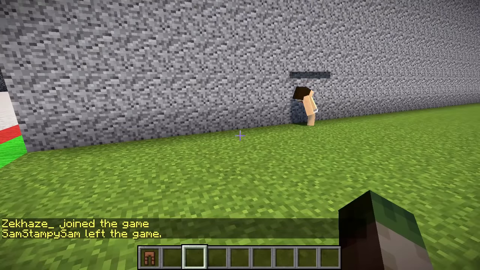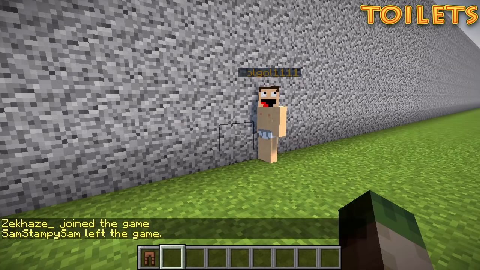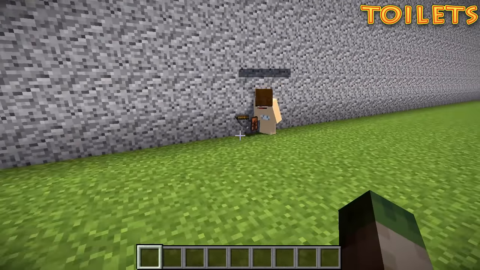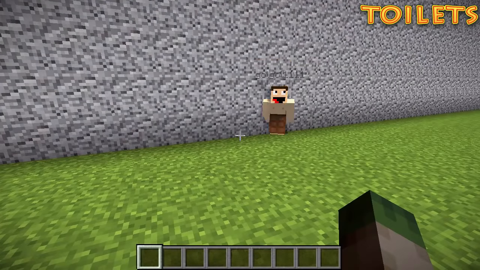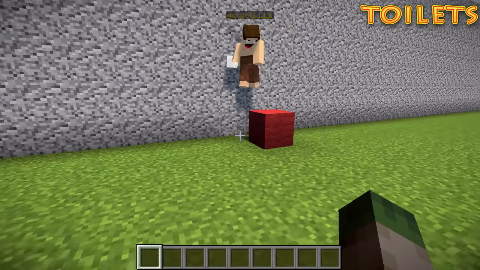Okay, well, we're starting with some toilet designs, and I've got a few builders to help me with this. First of all, I've got Golgo, and oh my goodness, he's not wearing any pants again, so boom, there you go. We're going to give him some pants, and hopefully he's going to build us a toilet. There we go, it looks a lot better. That's just a little bit more pleasant to look at, that's for sure.